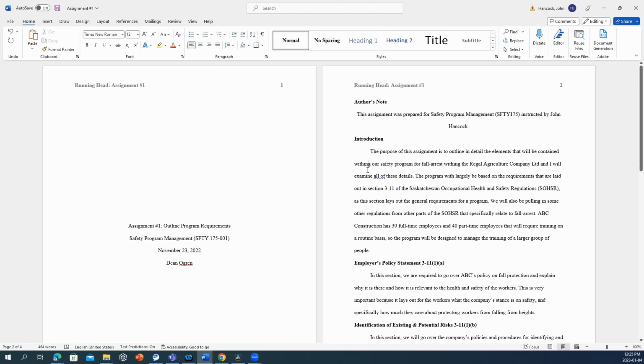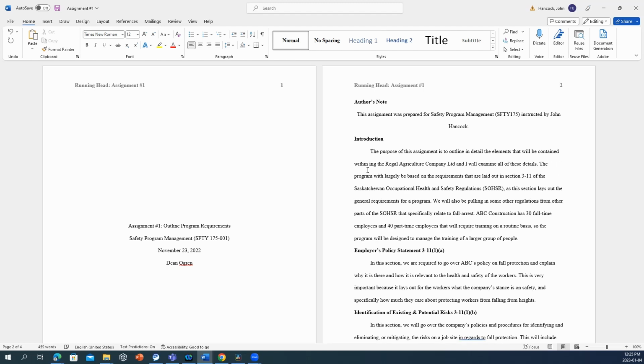Real quick, I'll start at the introduction. I'm editing someone's assignment that I like that has common errors that I see in a lot of papers. The purpose of the assignment is to outline in detail the elements that will be contained within our safety program. Again, you shouldn't say our safety program, because you could be a contractor working for a regional agriculture company.